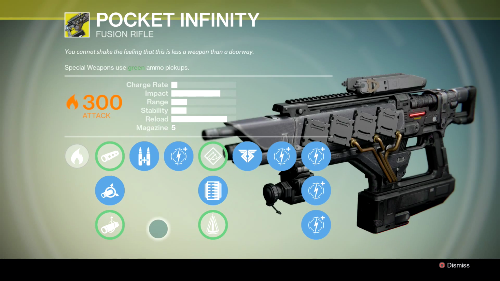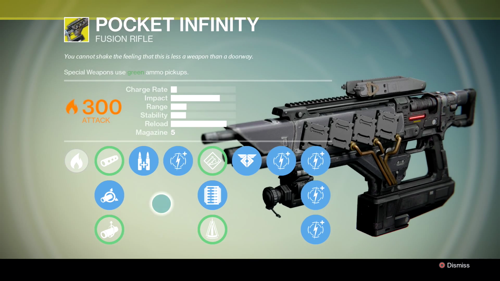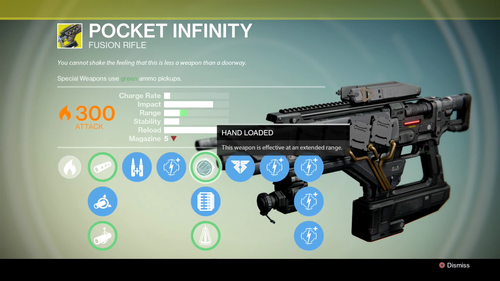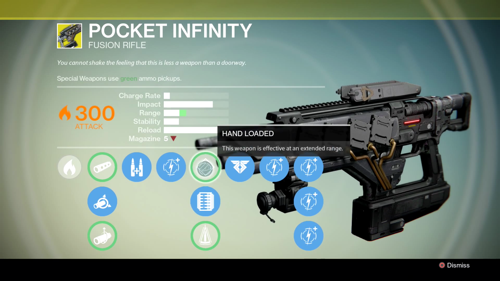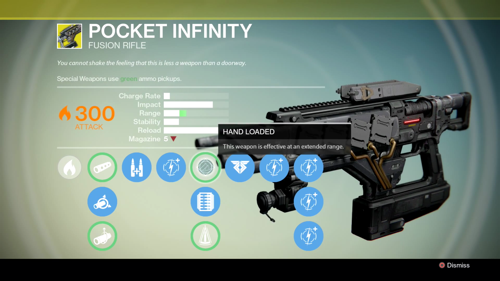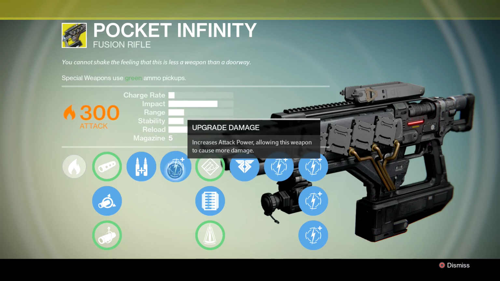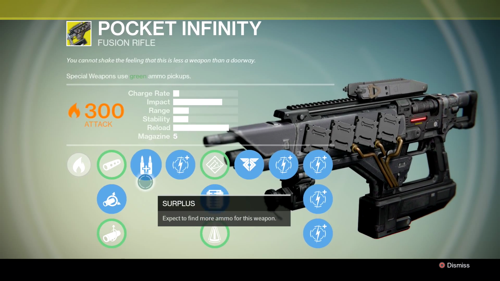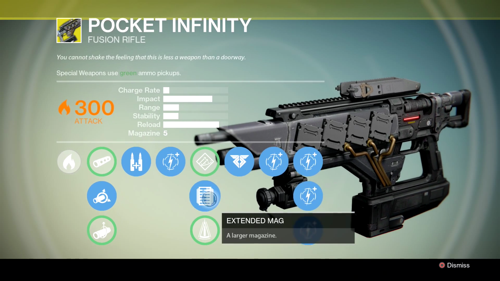Next I have Pocket Infinity. This is a bounty weapon as well. And you have to get the exotic bounty to retrieve this weapon. And what's cool about this is it's similar to the Vex Mythoclast in that it fires in full auto. And it's a solar fusion rifle. So it's actually really good at close range. It's like a shotgun almost.